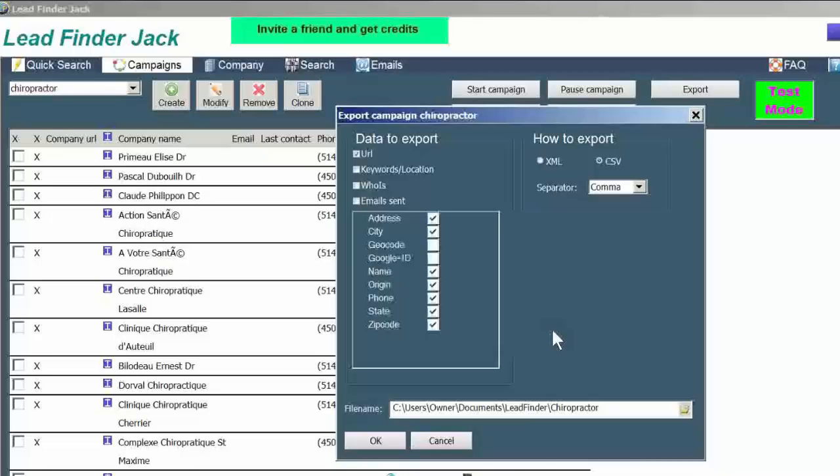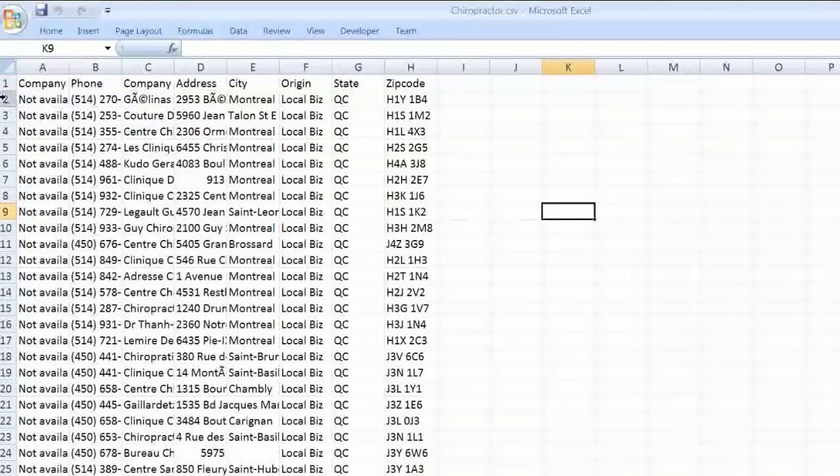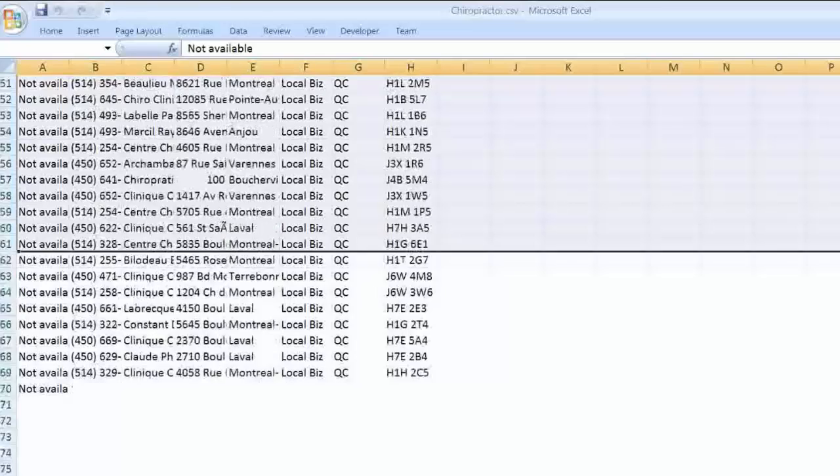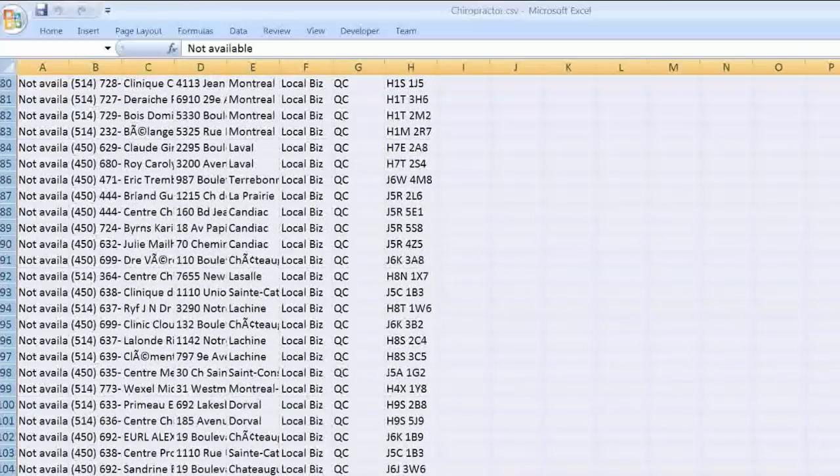Okay. And now I need to share the screen again. So there are 104 chiropractors, so 105 minus 1, chiropractors who don't have a website.